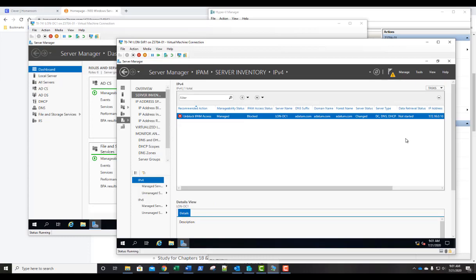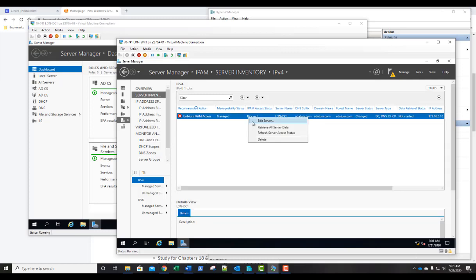Sometimes here again you have to do this multiple times. We can see the managed status has changed, but we're still blocked and we still need to unblock. Let's go ahead and refresh it again. I've seen where you've got to do this multiple times.